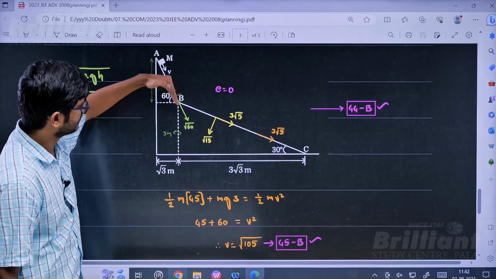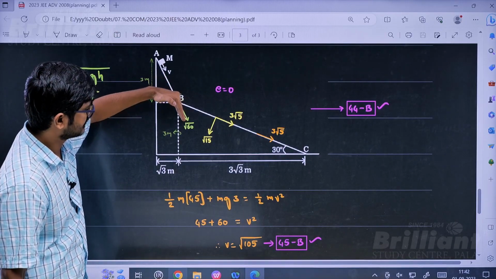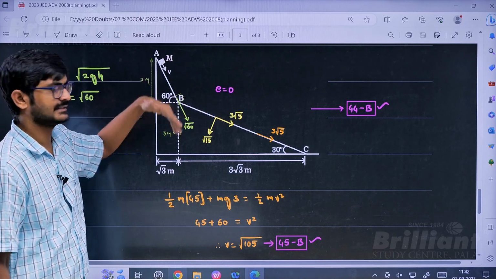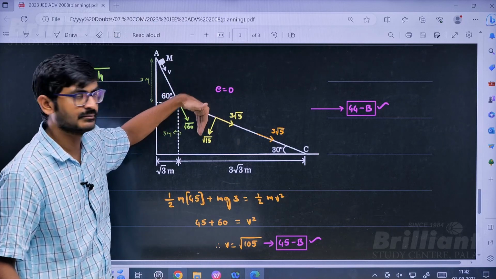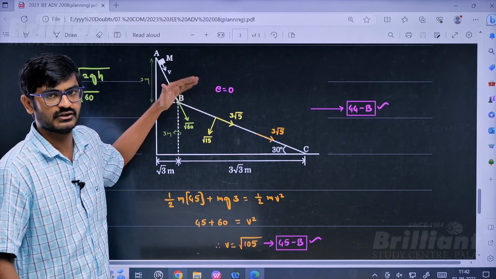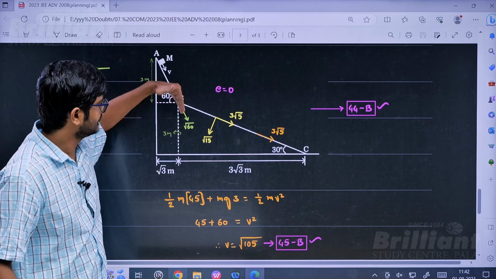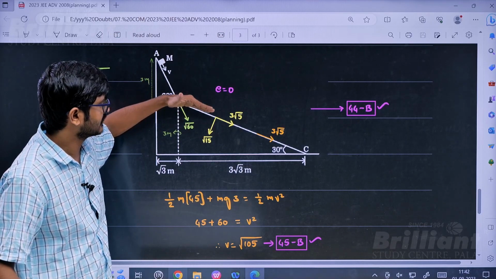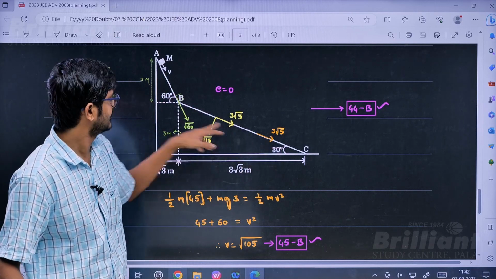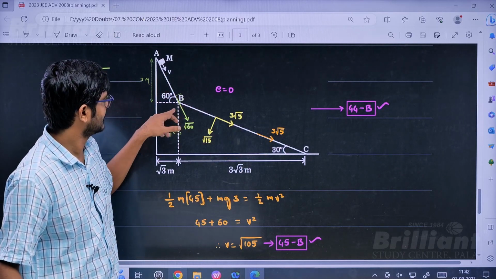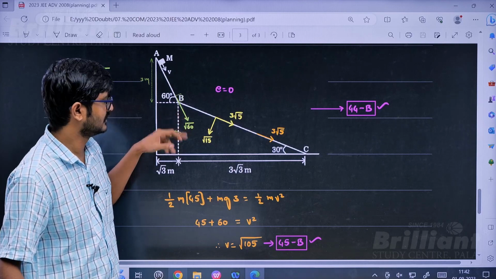Now, there is a problem that the inclination is along this direction. Immediately it is changing the inclination, and they said it's an inelastic collision. So, it's always better to resolve the velocity along the incline and perpendicular to the incline. So, this root 60, I will be resolving along the incline and perpendicular to the incline. Now, if you notice carefully, this angle is 30, but this angle is 60, so this is going to be 30 and this is going to be 30.